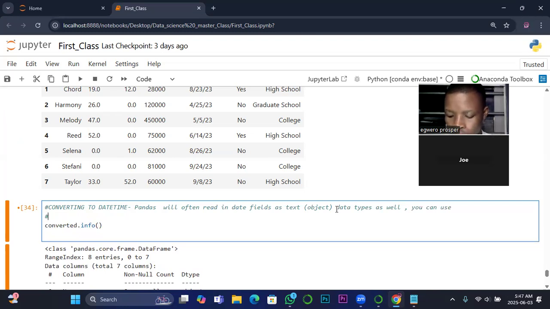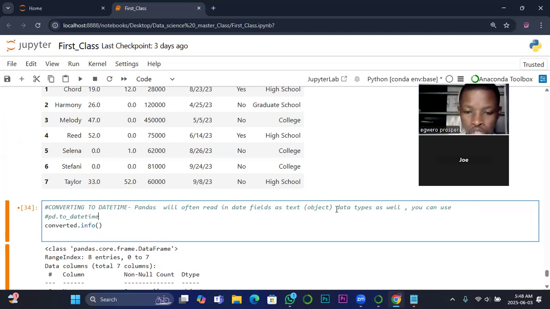Now, to continue with the notes, I said you can use pd.to_datetime.